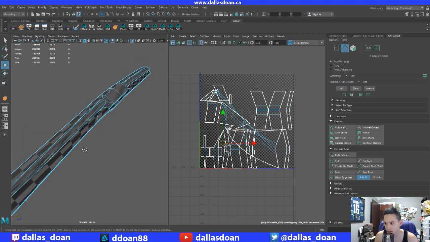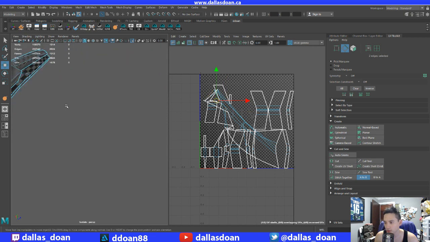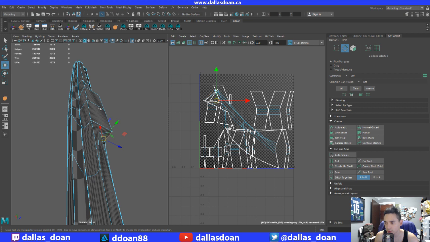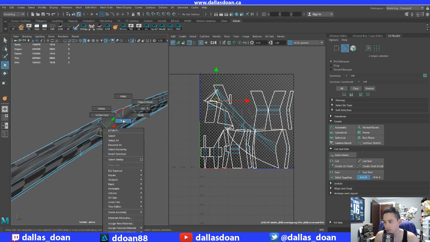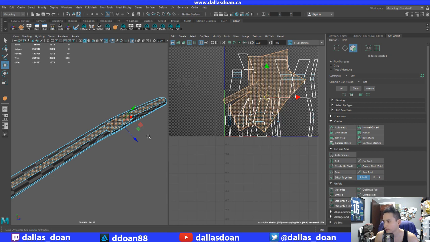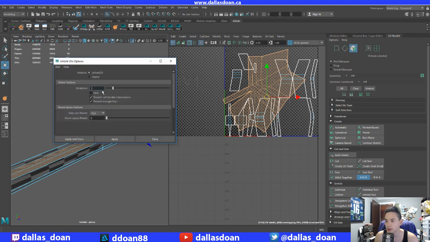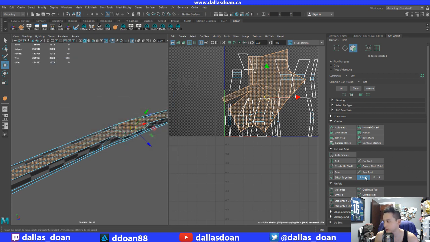Maybe I can, should I? No, let's just leave that for now. Let's just sew these together. Okay, so is that a shell now? I hope it's a shell. Let's see. Yep, so that's a shell now. Focus. That looks terrible. What is going on here? Ugh, that looks garbage.